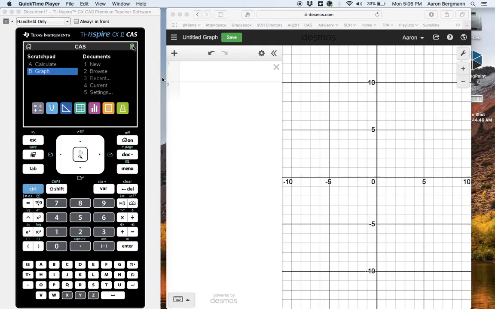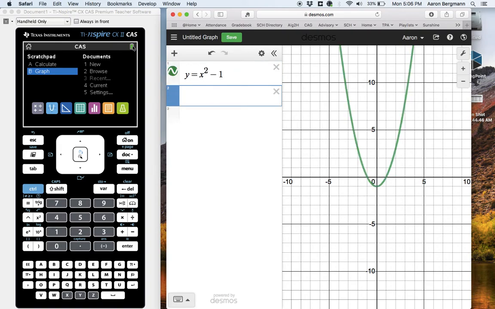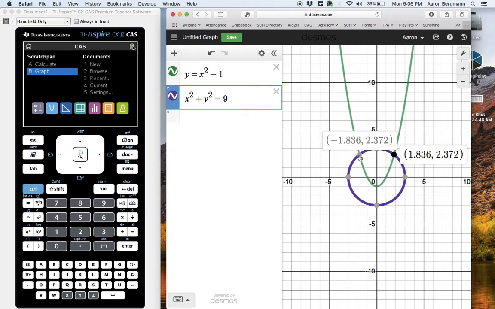Just a quick video to show everyone how to find points of intersection from two curves or lines, both on Desmos and on the TI Nspire. So what that might look like here is you just type in your equation, y equals x squared minus 1, that'd be the first curve, and then let's do a circle, x squared plus y squared is equal to 9, so that's a radius of 3, and you can see there's the points of intersection. Desmos is smart enough to know that students are often looking for points of intersection, so it allows you to just hover and click, and there it is.